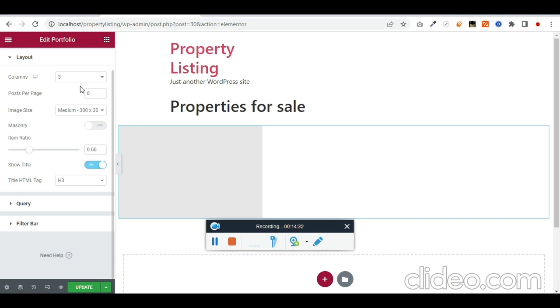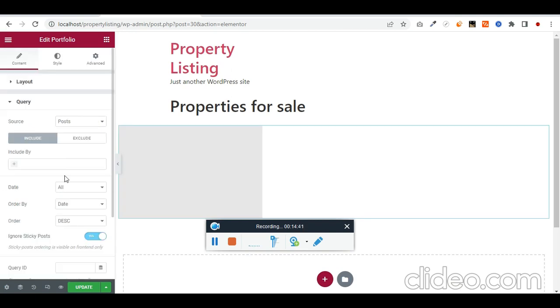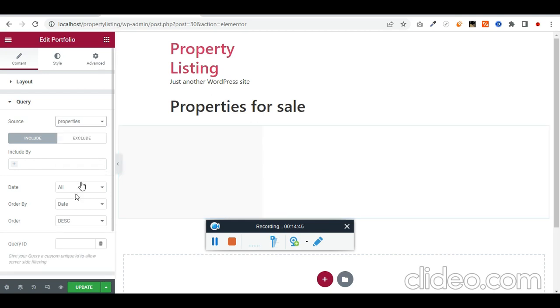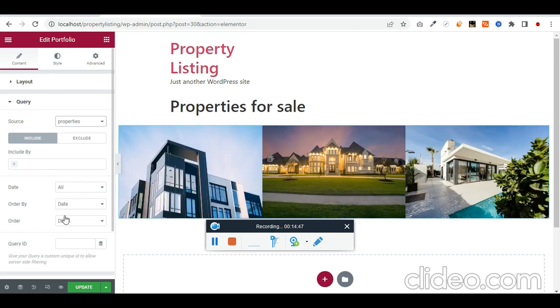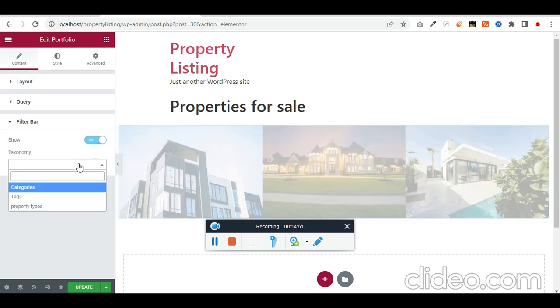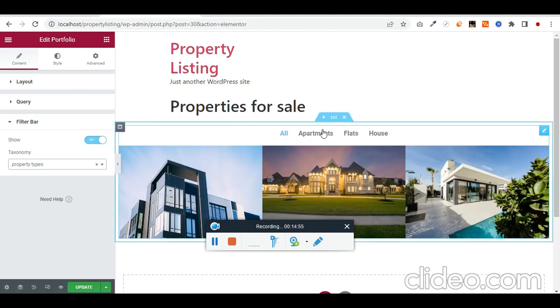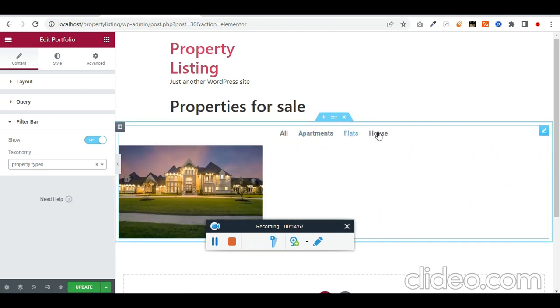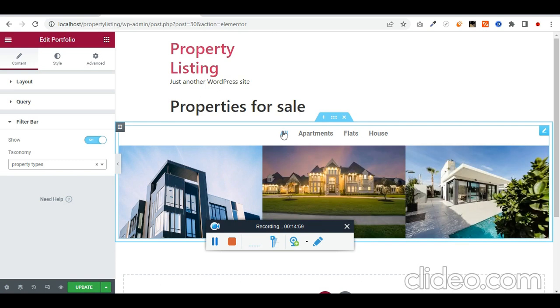Now let's leave it with the default section, default. Now let us make this medium large to have some image clarity. On the query we have to include the properties, and we have to filter them by the property types. You can find the property types. So you can see apartments, flats and house and all.